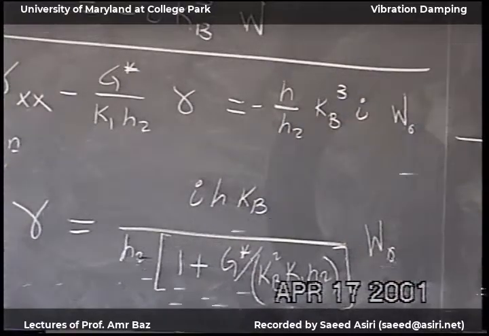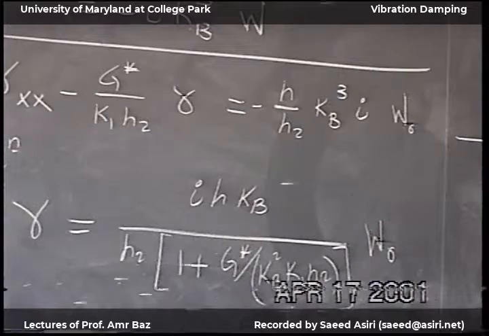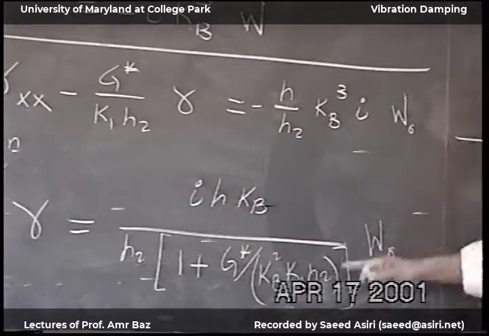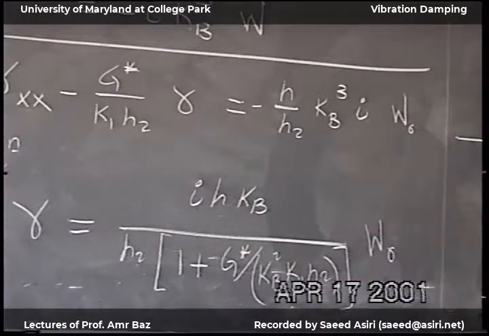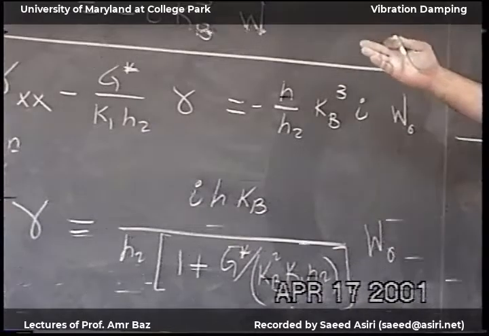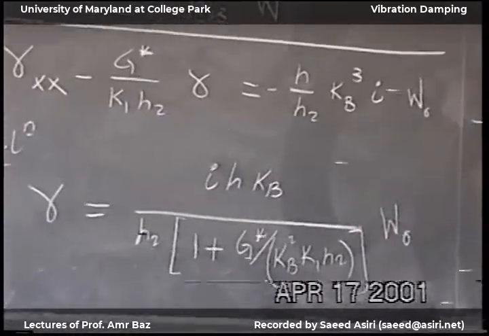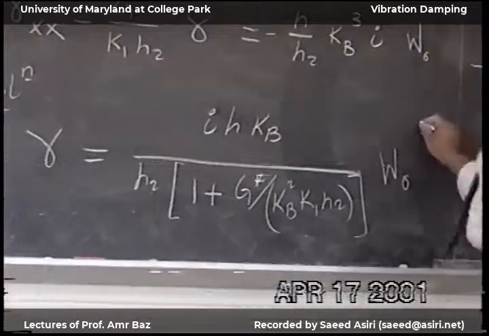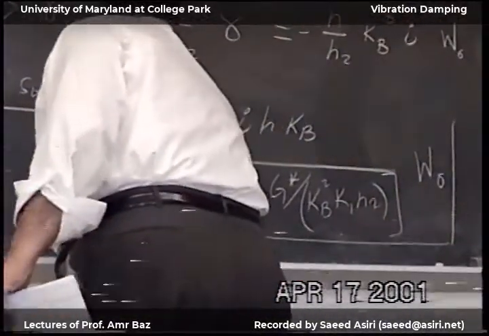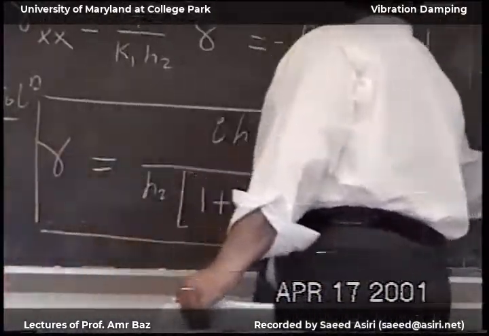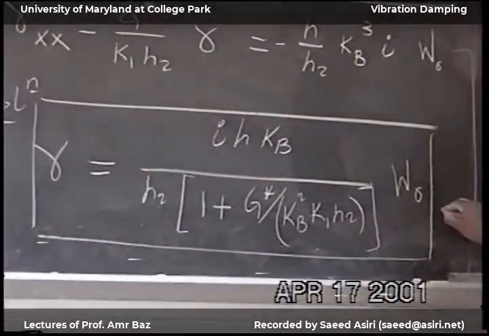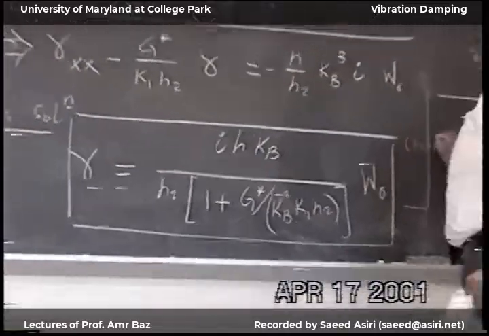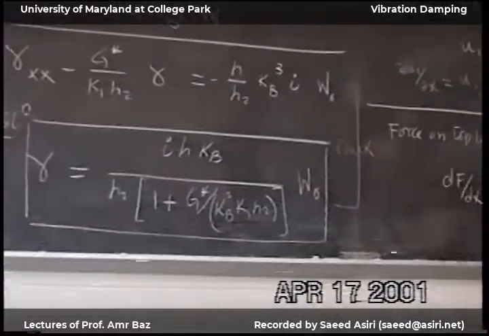Okay. Now the rest is all straightforward. We have the gamma expression like what we had before, and then get the energy equation, and then we plug in the loss factor and we get the loss factor. So I'll stop here. This is where we are for next lecture. And you can check here to see if it satisfies the equation.